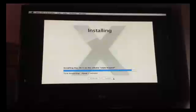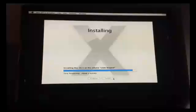So after this, all we have to do is do an update. It's got the App Store, because the App Store didn't actually come in until halfway through 10.6, I think it's 10.6.8 or something. So what I'm going to do is show you what file to get, how to install it, and then you'll have the App Store.